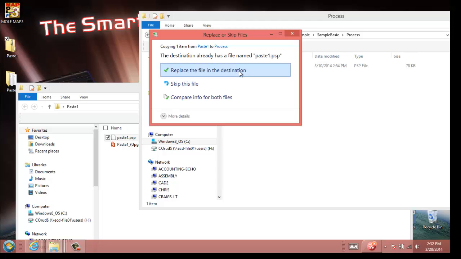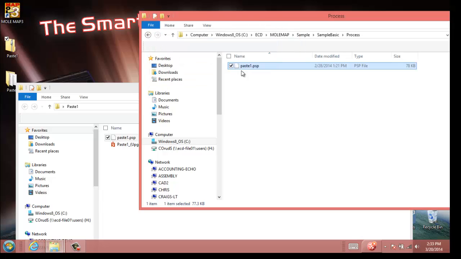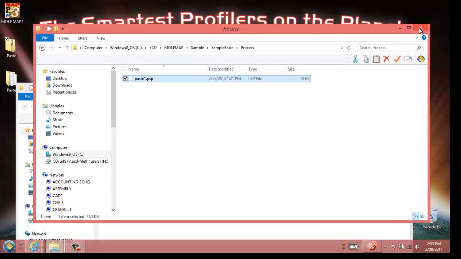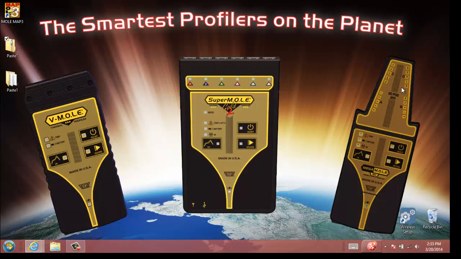We want to replace what's in there because it has all of the old ones as well as the new ones. And so once we replace that file, we're good to go. That's going to have the new process pastes available, and we can actually delete what was on our desktop at that point to clear it up.